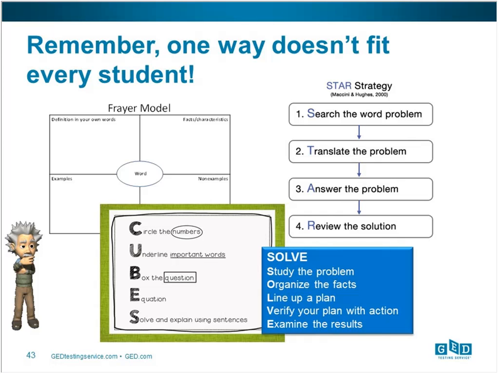I've got to understand that one size isn't going to fit every student, and that some students are going to be more comfortable in certain areas than others. And it's my job to figure out what works best for them. This may work best for me, but that doesn't mean that it's going to work best for them. So I have to have my options, and I think that's where just having some different resources available can make a difference for us as we're going through.